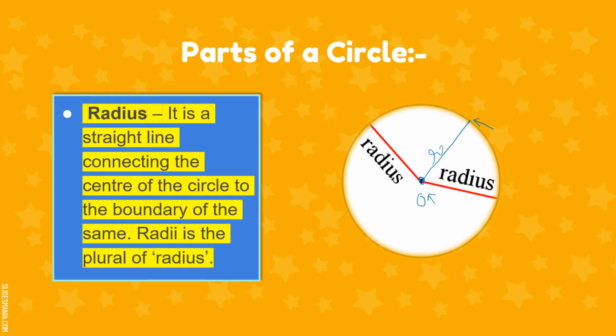So starting from the center and ending at the boundary or the circumference of the circle, this is called radius. Now the good thing about radius is that the radii of the circle, the plural of radius is radii, so this one, this one and this one, they will all be of equal length. And there's one more thing I want you to learn here: how would we write a radius? How do you name it? For example, I have to name it as O, and my end point of my radius is, let me change the color and clear it first, and then we will learn how to name the radius also.